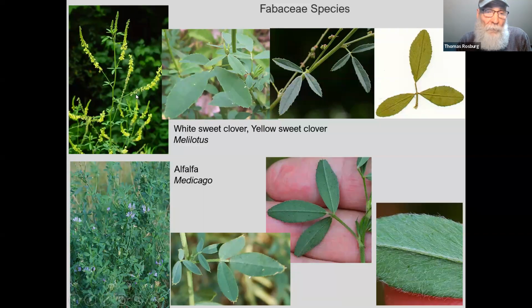Now, the way to separate, if you don't have flowers, obviously if you have flowers, you can easily identify white and yellow sweet clover by the flowers. If you don't have the flowers, you're not going to be able to tell which of the 2 sweet clovers you've got. Vegetatively, white and yellow are so close to each other, it's just not possible. Either of them, of course, have a different colored flower than alfalfa, which is bluish. So again, if you have flowers, there's really not too much of a problem. But without flowers, you're just looking at leaflets.